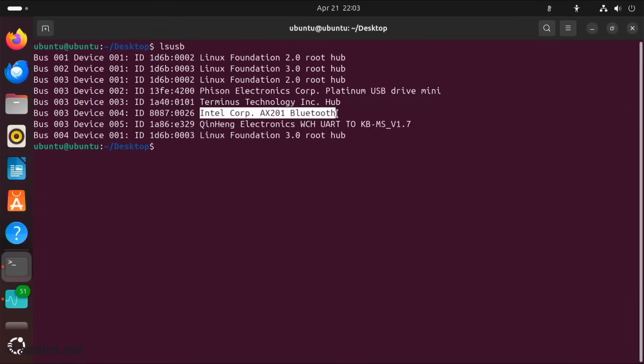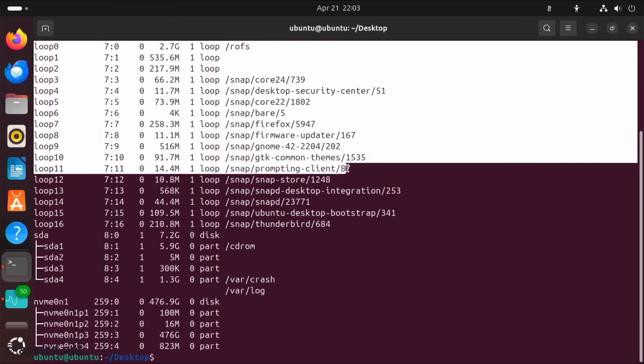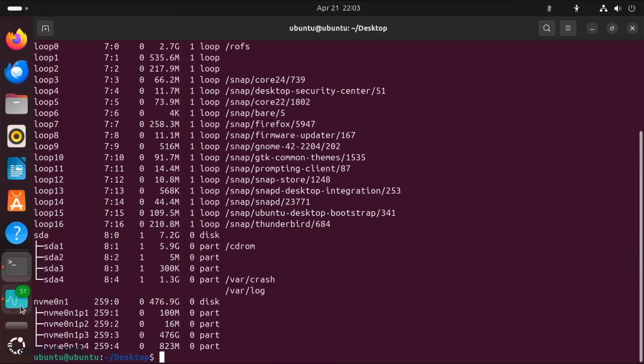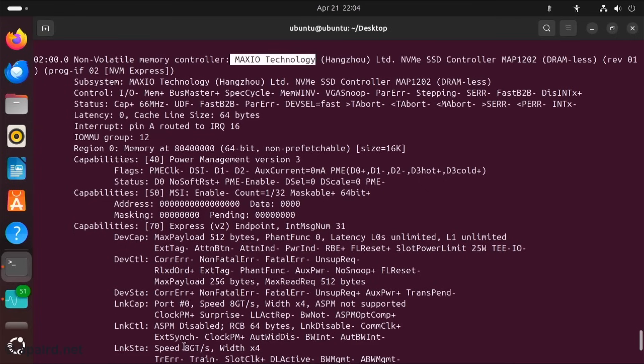On the USB side, all we've got is the Intel Bluetooth; everything else is part of my test setup. On the block device side, there's the snap package stuff, my test flash drive, and the NVMe — that's the 500 gig (476.9 GiB) NVMe drive. The RTL8125 is running at PCIe Gen 2 x1, which is exactly what the chip supports and perfectly fine for 2.5 gig. The SSD is running at PCIe Gen 3 x4, so they've given it full PCIe Gen 3 x4 bandwidth, not skimping on lanes. The N300 supports nine PCIe lanes total, and they're making good use of them.